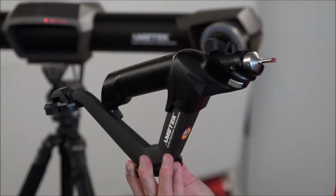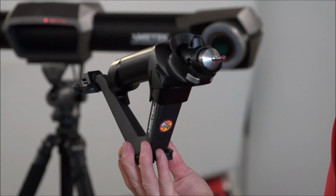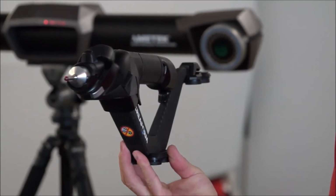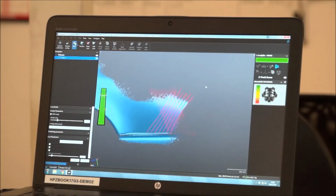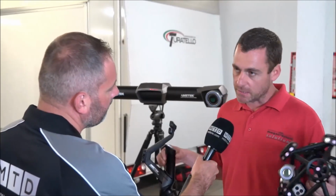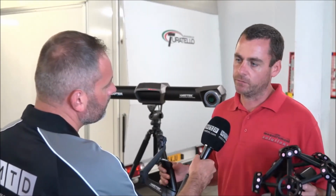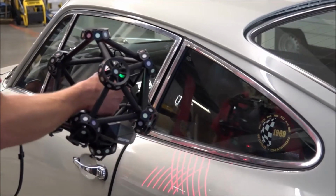And what else is in the platform of this package? As well as the scanner with this, you can also have a probing system so that the customers can datum off features on the vehicle with your geometric features and things like that. So you've got your standard sort of probing measurement as well as the scanning in the same coordinate system. And what support do you actually give to your customers? After the customer purchases the equipment, they have a full contract with ourselves for support. There's a training package that comes with it as well. It's all part of the system that we provide.